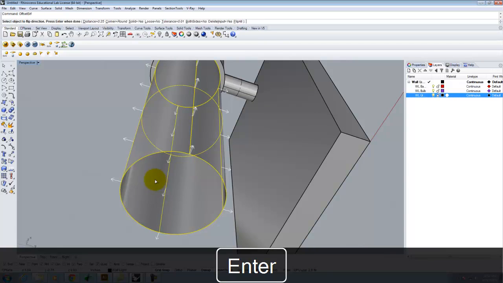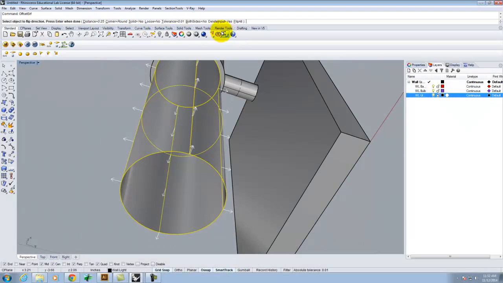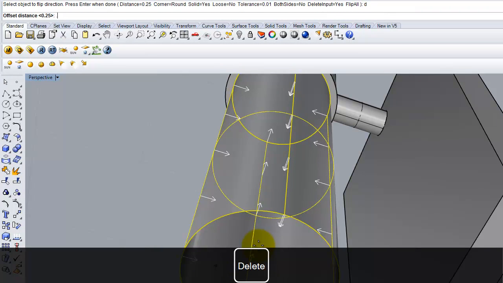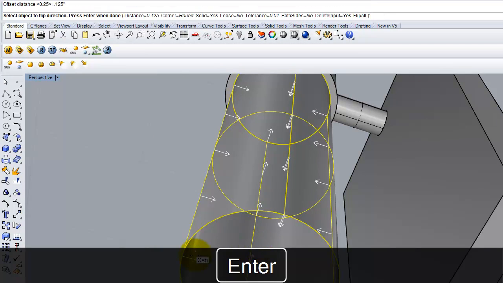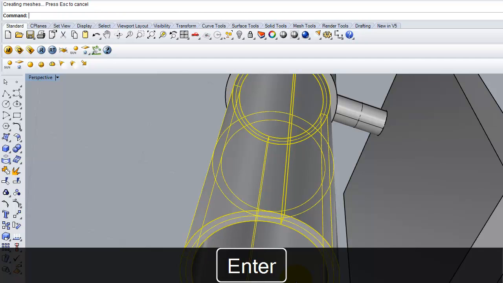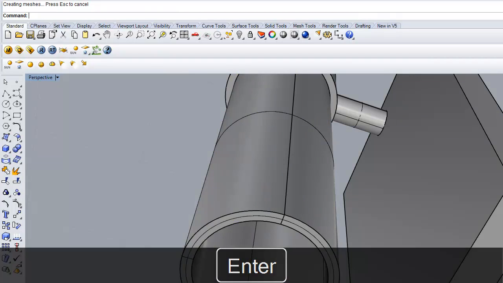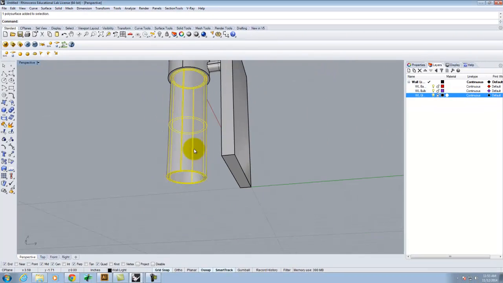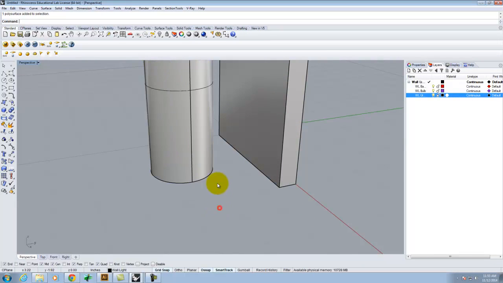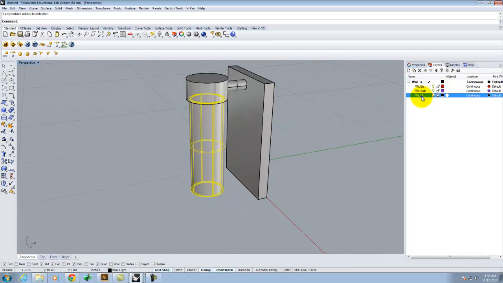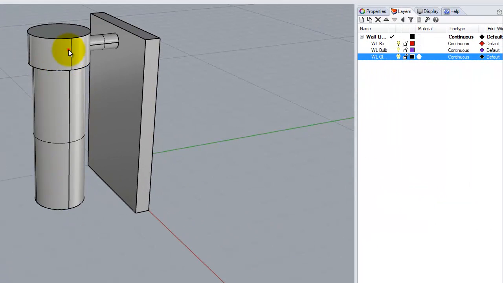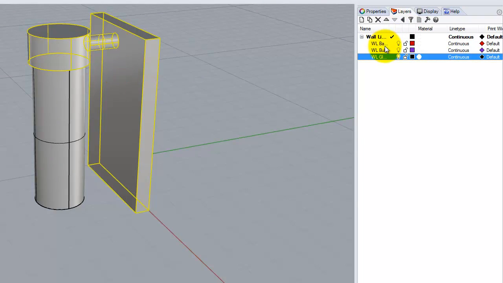I want to offset the surface here. I must be able to flip all. There we go. And we're going to do it as 0.125. Oops, distance 0.125 inches. There we go. I wanted that so that I had an actual piece of glass. Okay, so I just wanted to create that like this. So this here is going to be on the glass layer. So let me change object layer, like so. Right. These three are going to be on the wall base layer.